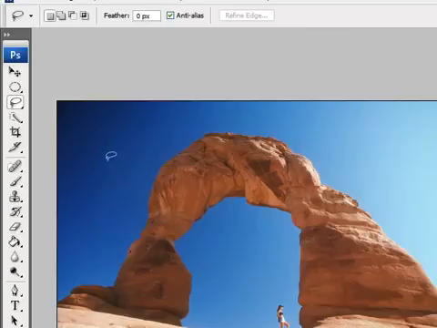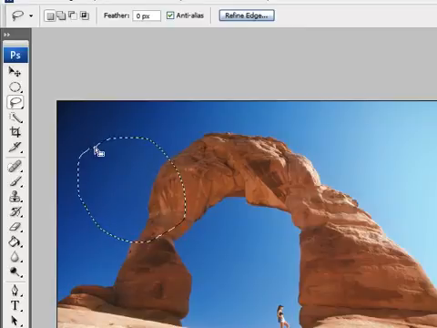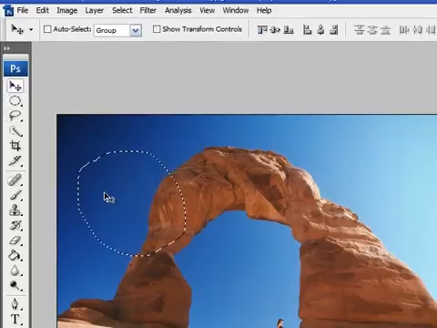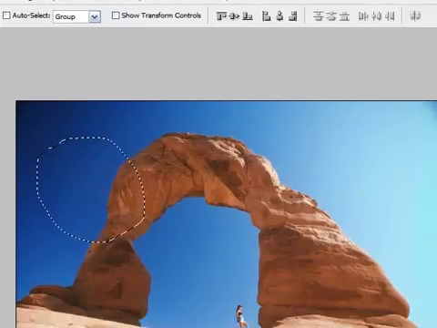So if you want to make a freehand selection, scroll around a piece of your image and let go, and you now have a selection that you can either paint inside or move around. Since we know how to move, that's the only thing we know how to do right now.